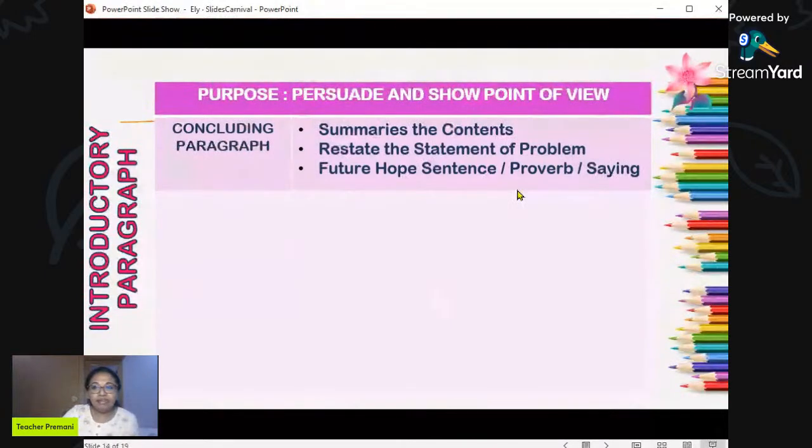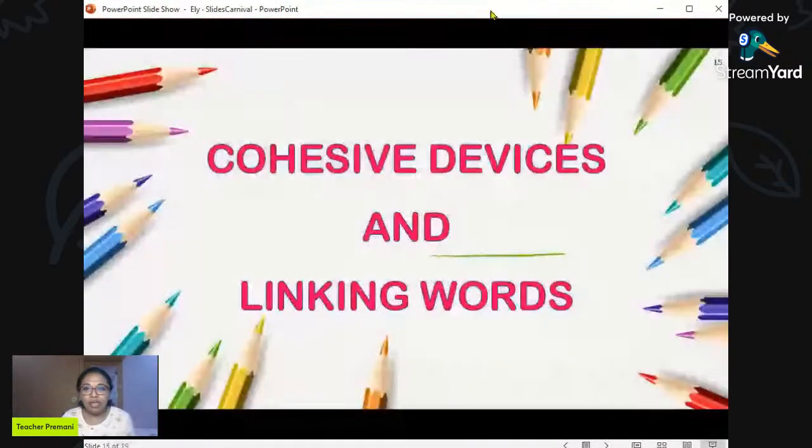Now let us see a few cohesive devices. Wait, let me read here. Somebody shared something. "Teacher, if there is only one advantage, can it be?" That's why I tell you, who is it? Ronaldinho. I'm sure this is not your real name, but no problem. So Ronaldinho, look at the stimuli in the question. If the stimuli say advantage, then stick to one.